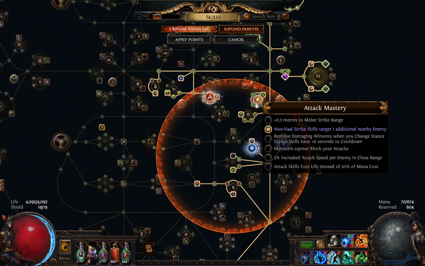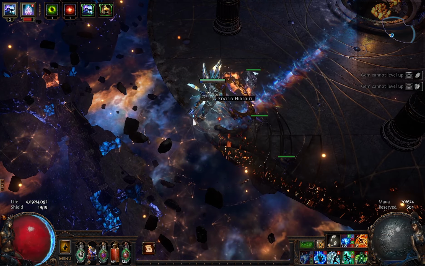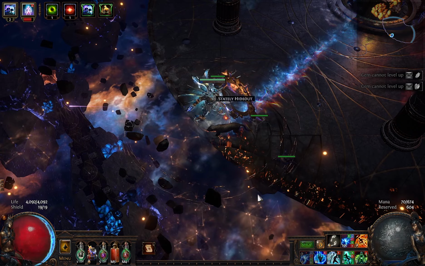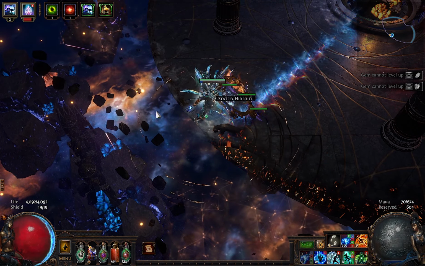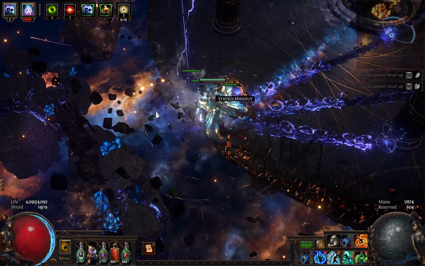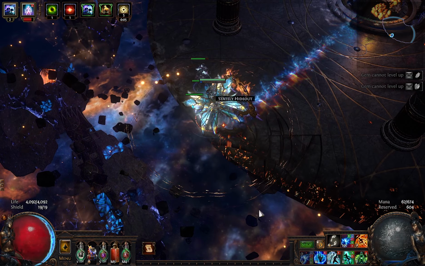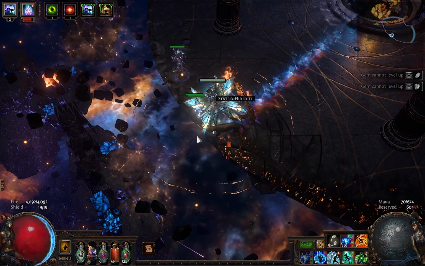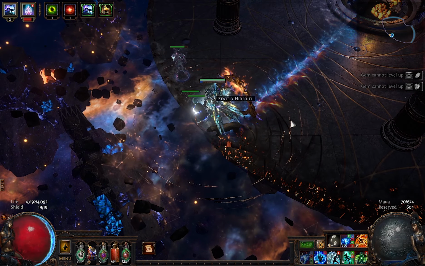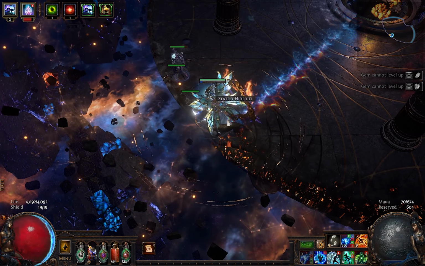However, because of the fact that we have this mastery, which makes non-Val strike skills target one additional nearby enemy, so not Val lightning strike, but the normal lightning strike, if we are near the enemy, we can hit him or her or whatever with both things. If I'm hitting behind me like this, right, as long as the enemy is still near me, it's still getting hit. So one advantage that we have here is we use Flesh and Stone, and that's this aura that you see around me, right? So as long as the enemy is like right around this part right here, which is the outer ring of this aura, you can just attack.